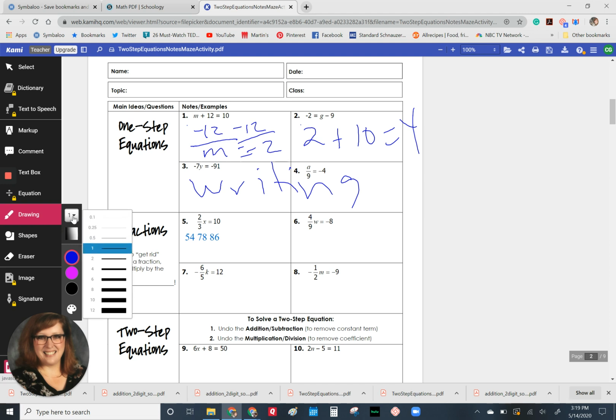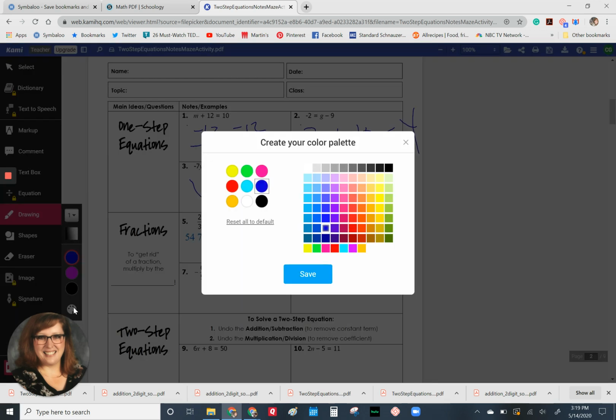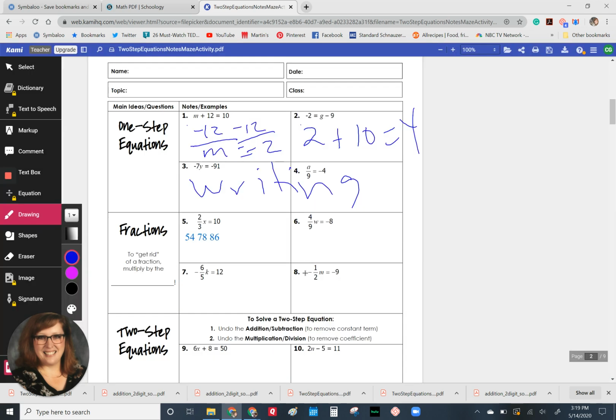And I wouldn't worry about getting something really thick. It is going to show up. This is that 1-point weight on that line. And I think you should pick a different color other than black. So you can see I've picked blue, and you can see that there are more colors, but please don't pick something light that your teacher's not going to be able to see. So I'm just going to go with that blue and hit save.